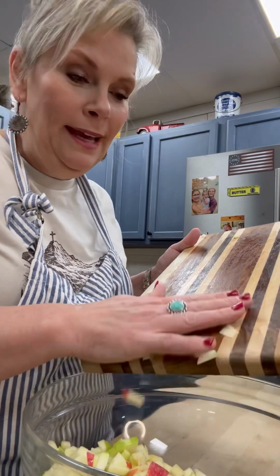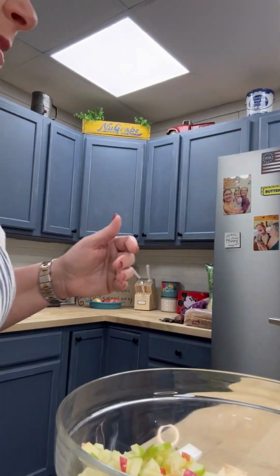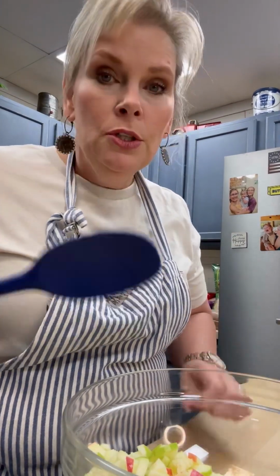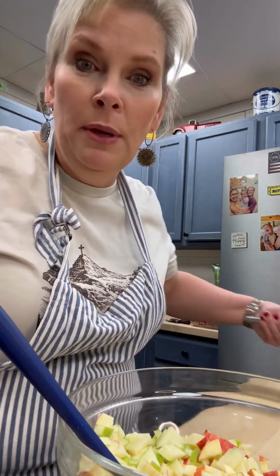I made these yesterday actually, and took them over to the radio station and asked the guys to help me name them, and I haven't heard back from them. So I'm calling them apple autumn cakes for right now, unless they come up with a better name.